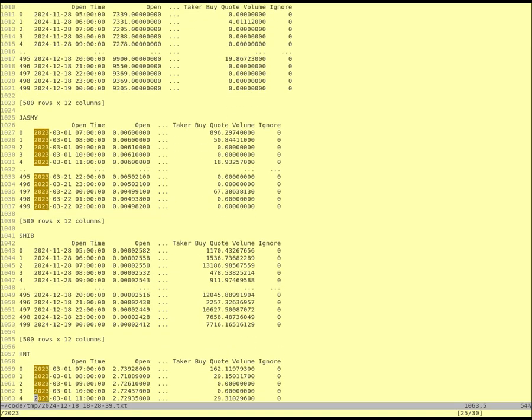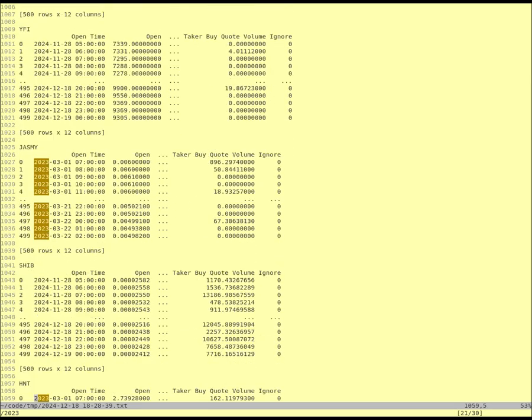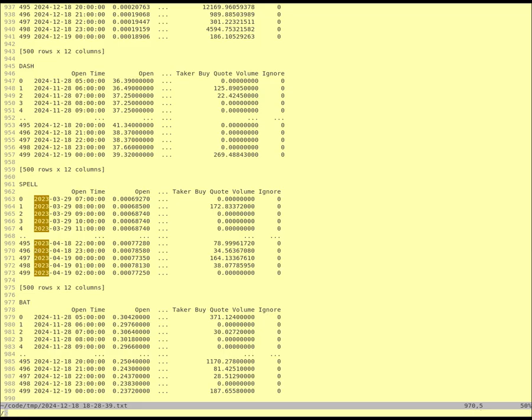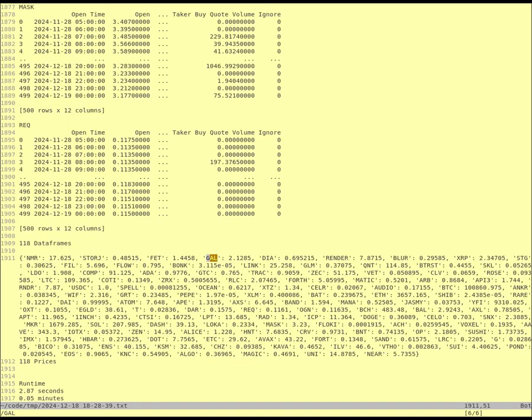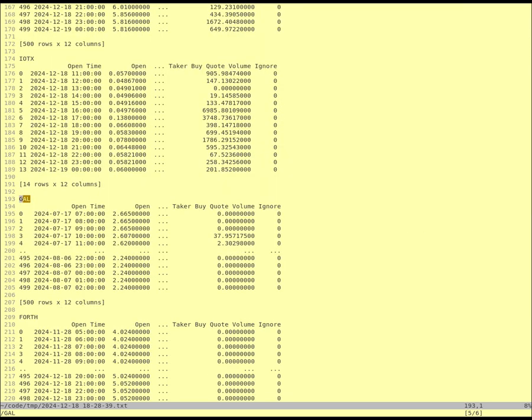And HNT has old data. Yeah, Spell, Jasmy, HNT. I think there was one other too. Yeah, I think GAL. Let me get down to the data frame there. Yeah, so GAL, they stopped reporting on the data frames with Binance on 8/7. So most likely it just got delisted, but it's not like they're going to delete the data.